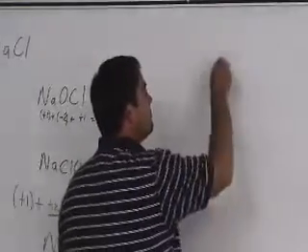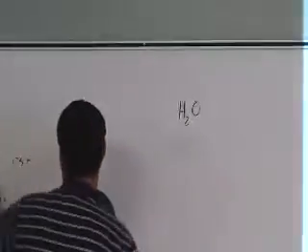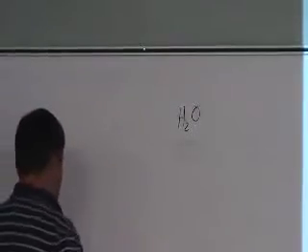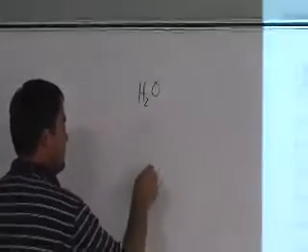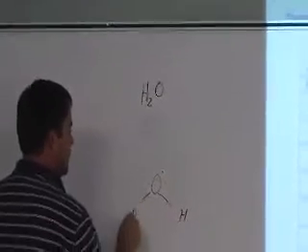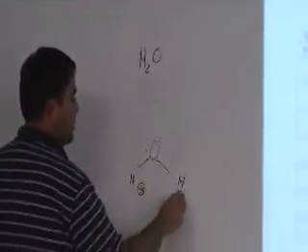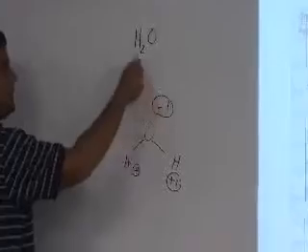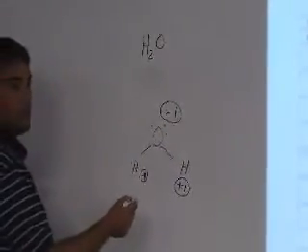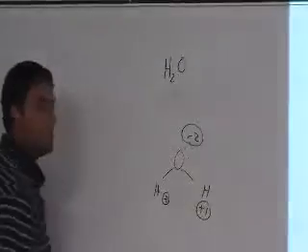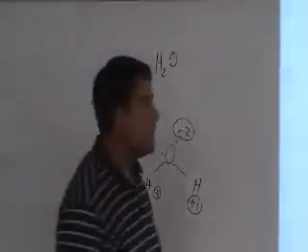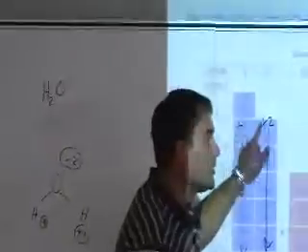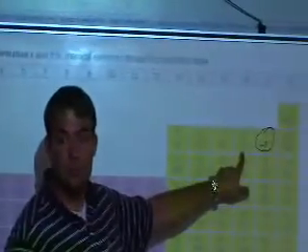Now let's take something common. Let's take water. Okay? Now what charge is on hydrogen, you think? +1. Is everybody happy with that? So what charge has to be on oxygen? Well, if it's a -1, then the whole thing would not add up. -2. Does everybody see that? Well, does that look normal? Hydrogen has a +1, and oxygen has a -2, is that normal? It's normal.